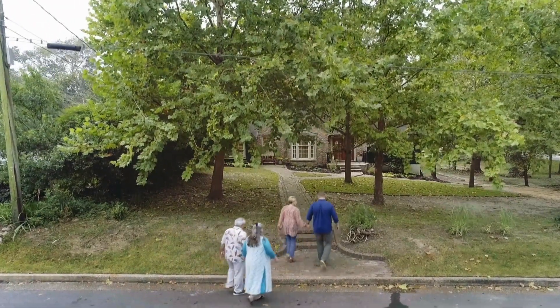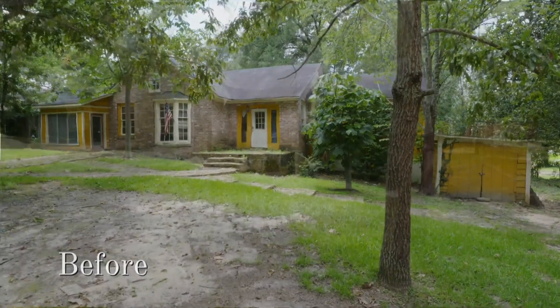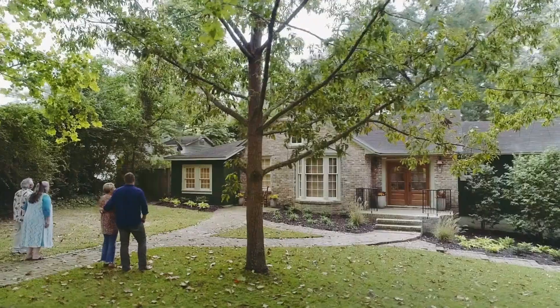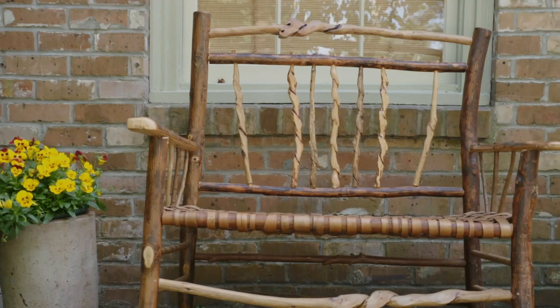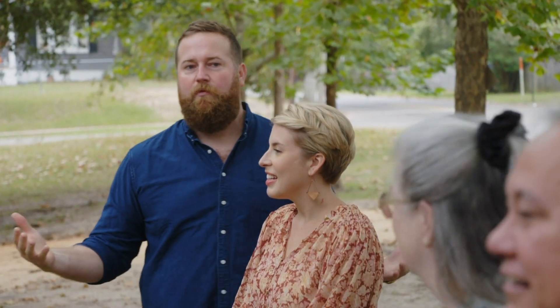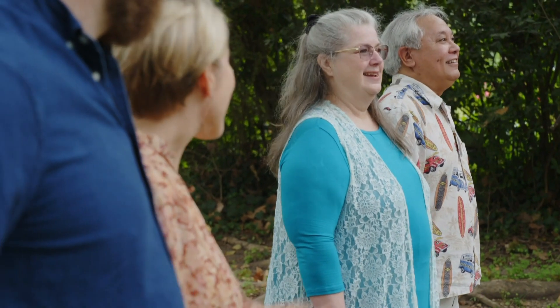Ready? On the count of three, you look up. One, two, three. Welcome to the Fukuda house! Oh my gosh. I love the color. Good, I love the color too. Oh my goodness. This is me — this is me. Perfect. Look at that — that's all I ever wanted anyone to say. Absolutely. How about these leaves? Yes, yes, yes. Trees. And the bench — I love the bench. That's hobbity! There's so many hobbity things coming. A buddy of mine, Greg Harkins — he's a very famous Mississippi woodworker — he and I built this together. It is beautiful. And copper — you love copper, so we gave you copper lanterns, and there's more where that came from. It couldn't be better.